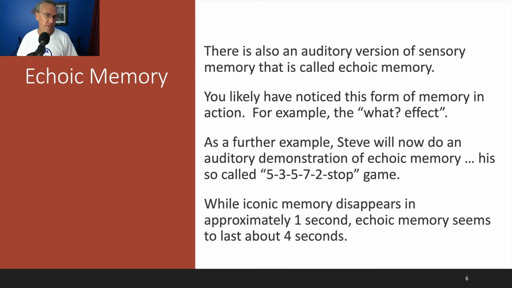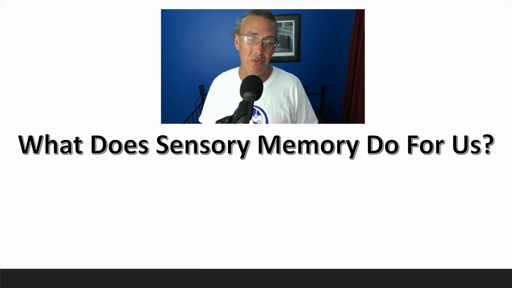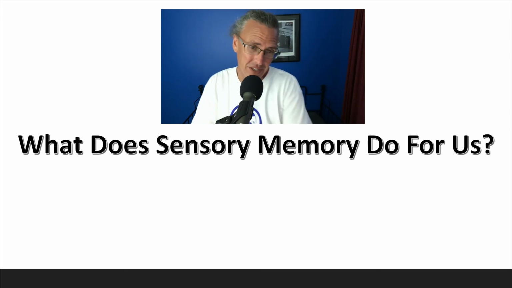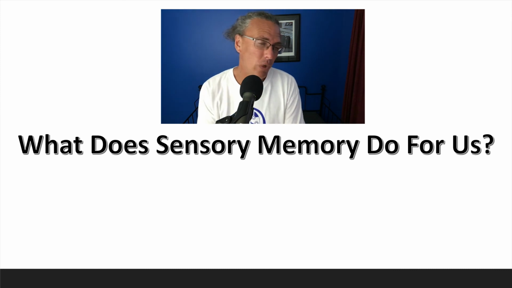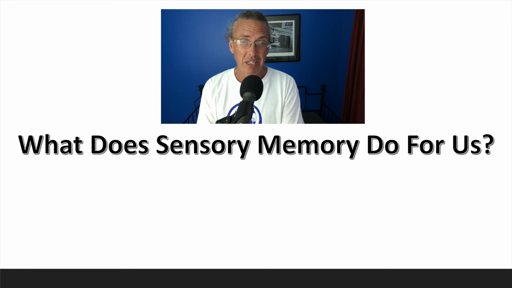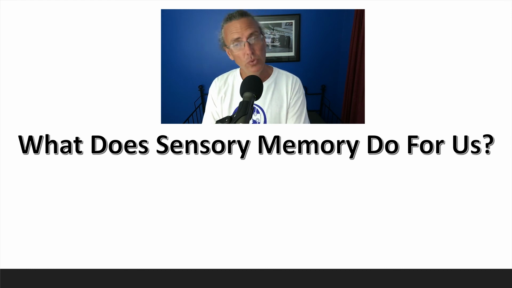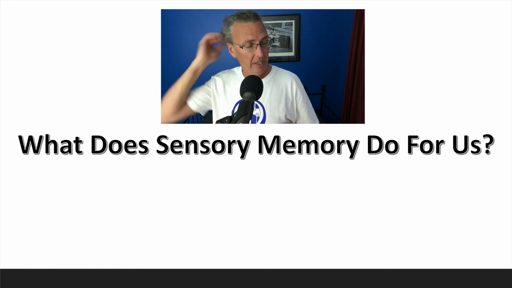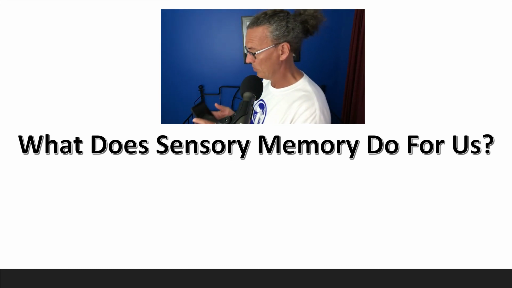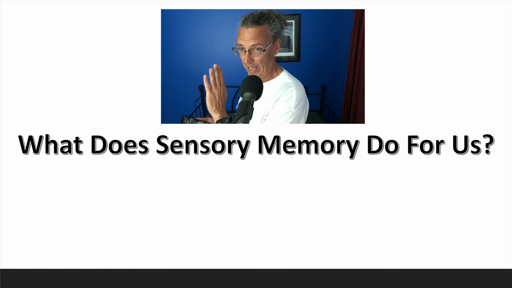Now, all of this, I just want to end with this sort of question. What does sensory memory do for us? Why do we have these systems? And again, what they really help us do is the following. We can really only attend to one thing at one time. The environment can pull our attention to certain things. Imagine we're walking down the street, looking at our cell phone, and we step onto a street, and there's a car coming fast.